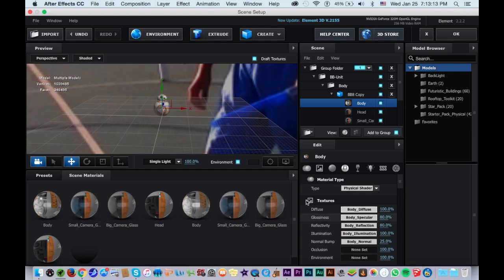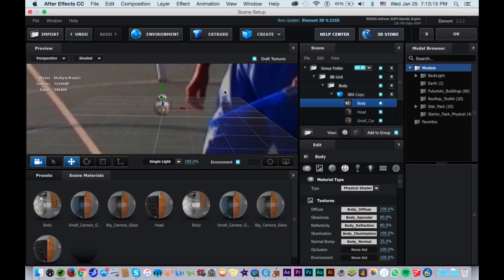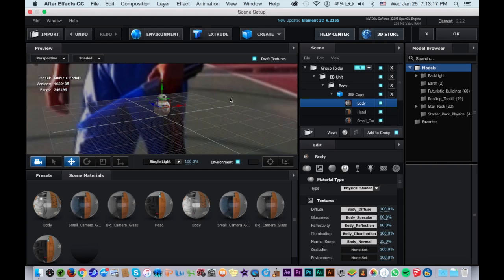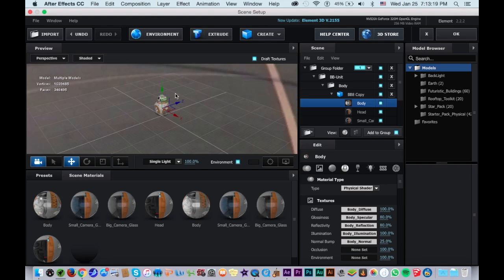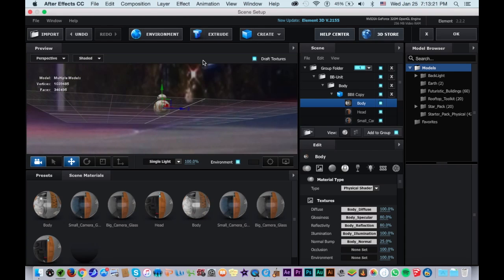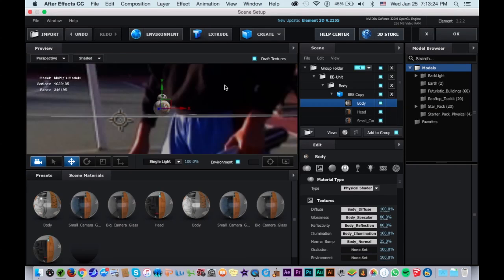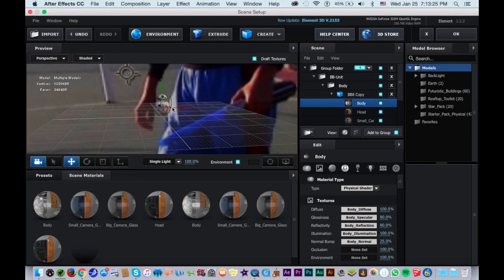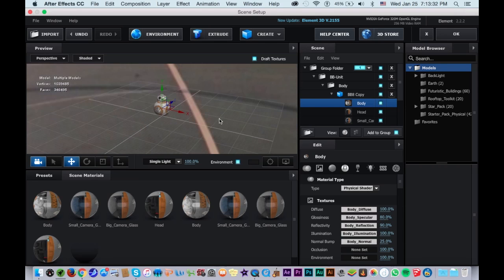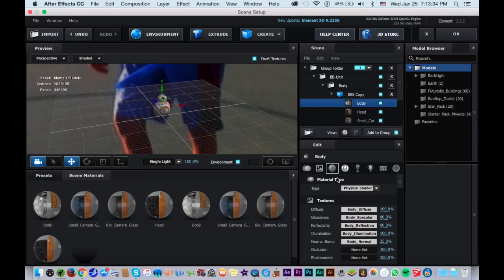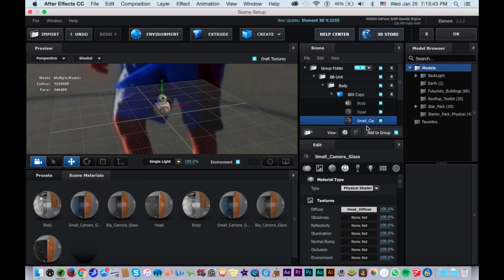And so now you can see that there's a change. So when we move it around, he reflects according to the environment. So that is pretty cool. But now we can see more of his metal body, so that is not good. So we're going to hit 90. And okay, that works. He reflects and stuff like that. We're not done. So make sure it's on head as well. So what did we do here? 80, 90, small camera. This doesn't really matter.